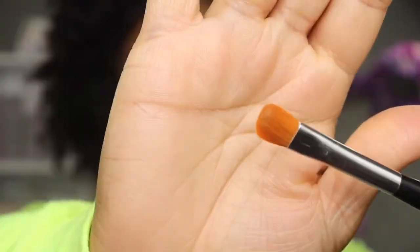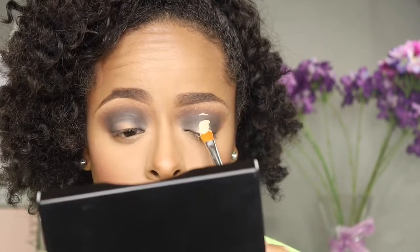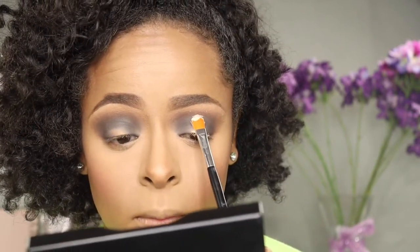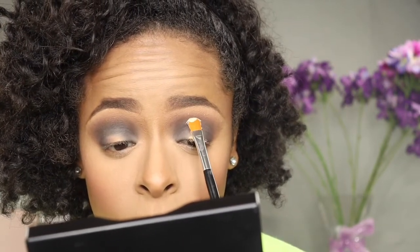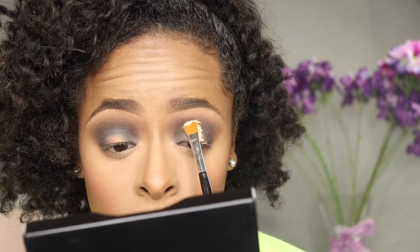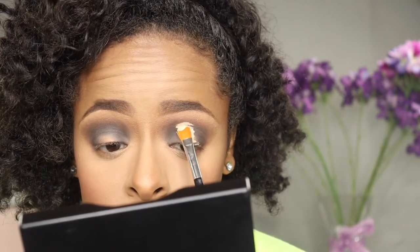So if you haven't caught on by now, this look is a cut crease look, which requires a really sharp-ended brush. If you're new to cut creases, I plan to do a video on how to create a cut crease look. It's literally just a more defined eyeshadow look, and there's different styles that you can use. But this, you can use it with a halo effect.